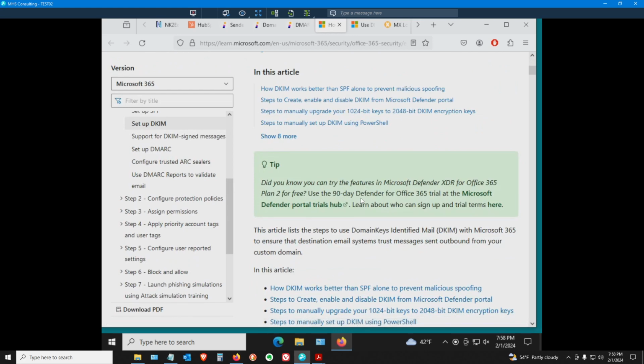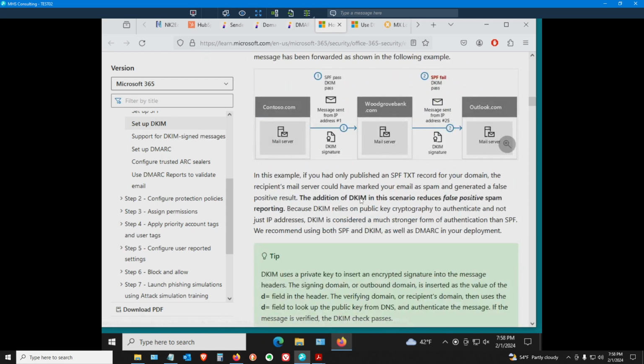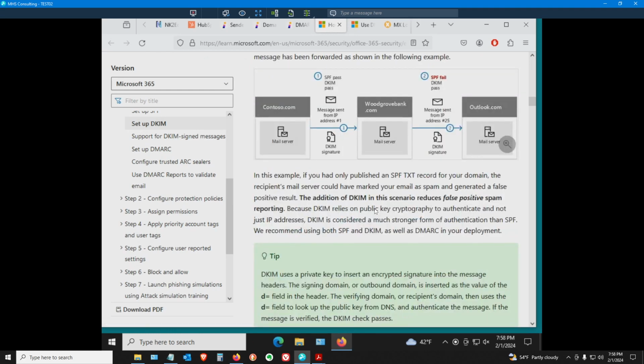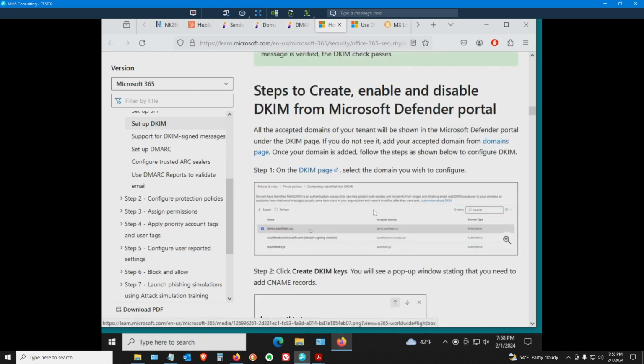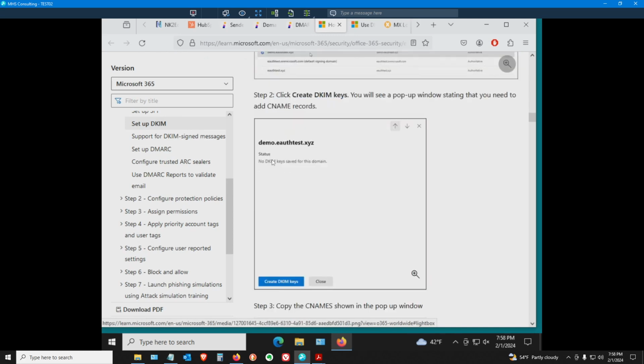So what you have to do is, by the way, this is really cool. They have a little chart here with the flow of what is happening to the message. I was going to go over that, but I'm not going to go there. Okay, so from the Microsoft Defender portal, you click on the domain, and then the status is: no DKIMs have been saved to this domain.